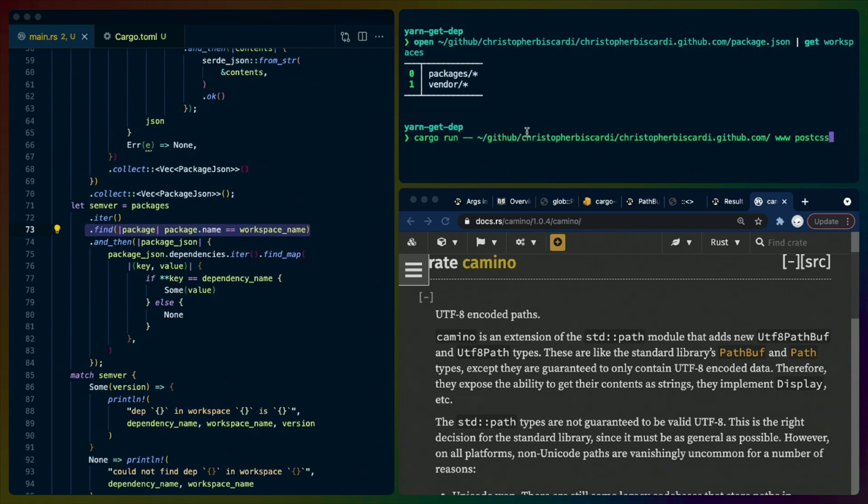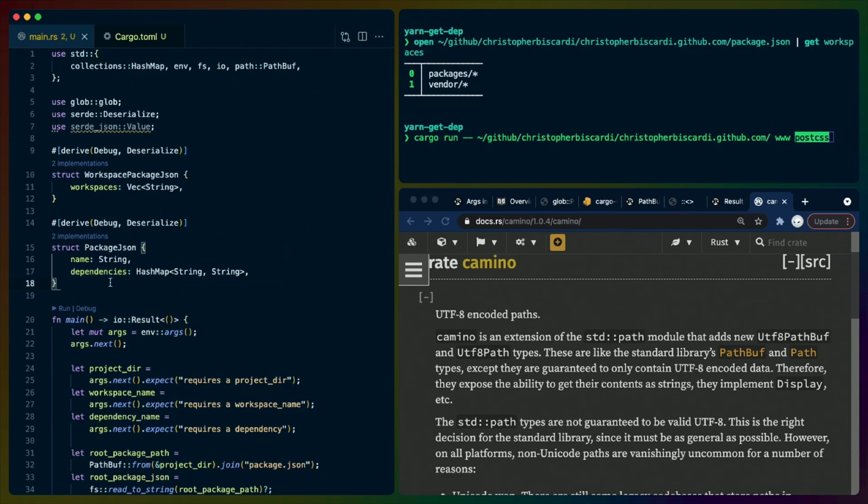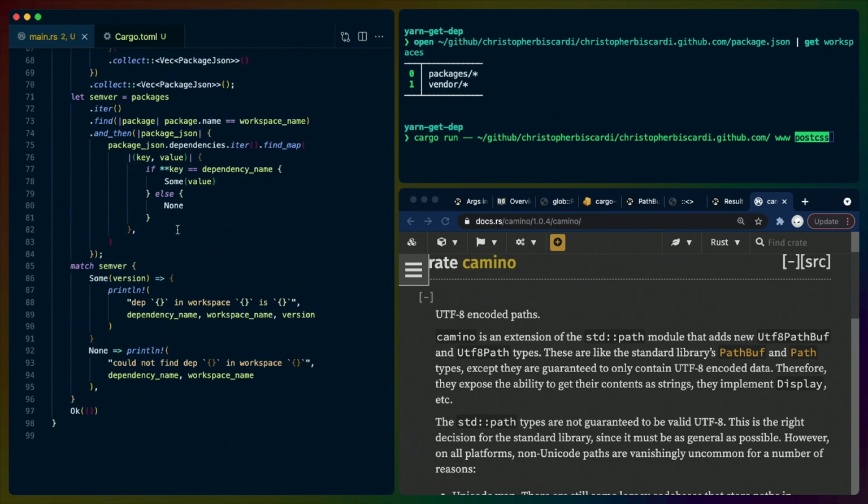So when we run this, we pass in the workspace's root, the project root, then the name of the workspace that we want to care about, and then the dependency. So we find it, find returns an Option. We can use and_then to get at the insides of the Option and operate on them. We take the dependencies, which we defined up here, and serde is taking care of deserializing for us. So notice that we didn't have to write any 'oh, if I go into dependencies and then it's a whatever, then I turn it into'. We just write the types and serde takes care of it.